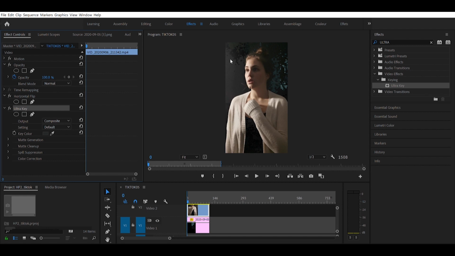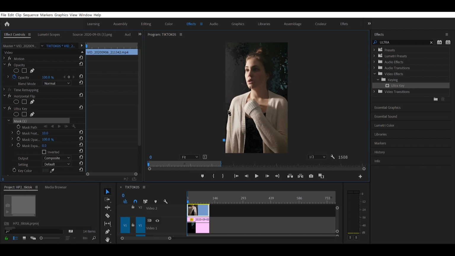for my video, I need to make a mask. On the Ultra key, you have these three things, a circle, square, and a pen. You're gonna select the pen, because if you select a circle or square, you're just gonna have a circle or square. That's not what we want. So you click on the pen, and you're gonna quickly click and draw a line.